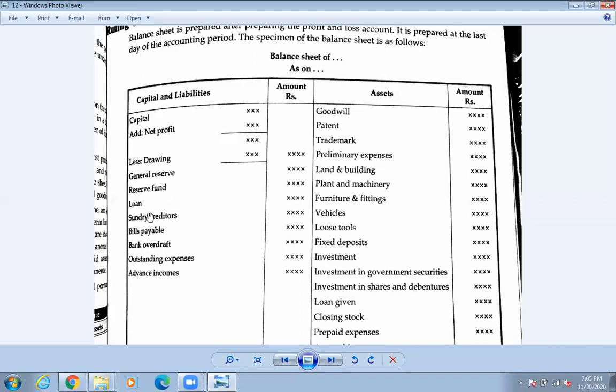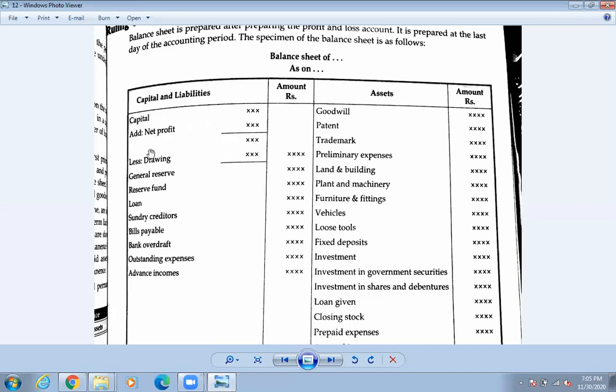Liabilities means those amounts which are to be paid to others. Payable bhancha ni timarko payable. Receivable pani lekhinchha, that receivable bhaneko assets ho. What are the properties of yours, that you are going to mention over here. One side you will write the property of yours, and the other side you are going to write the liabilities and the capital.